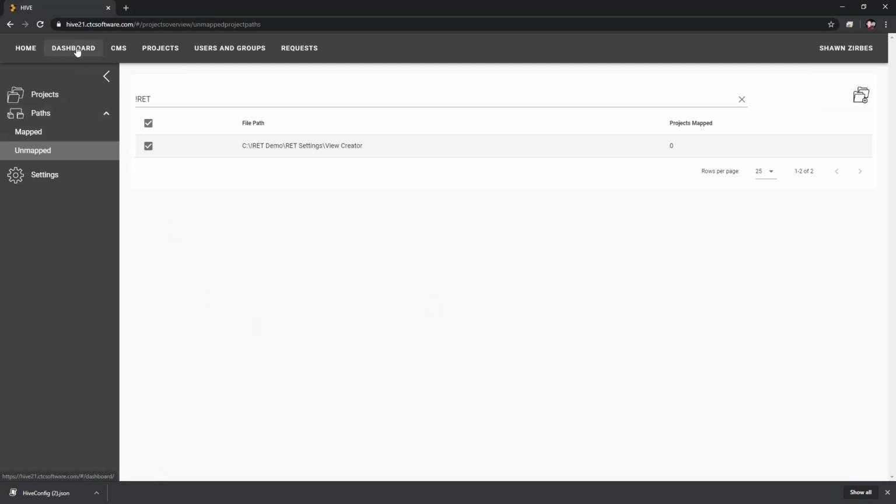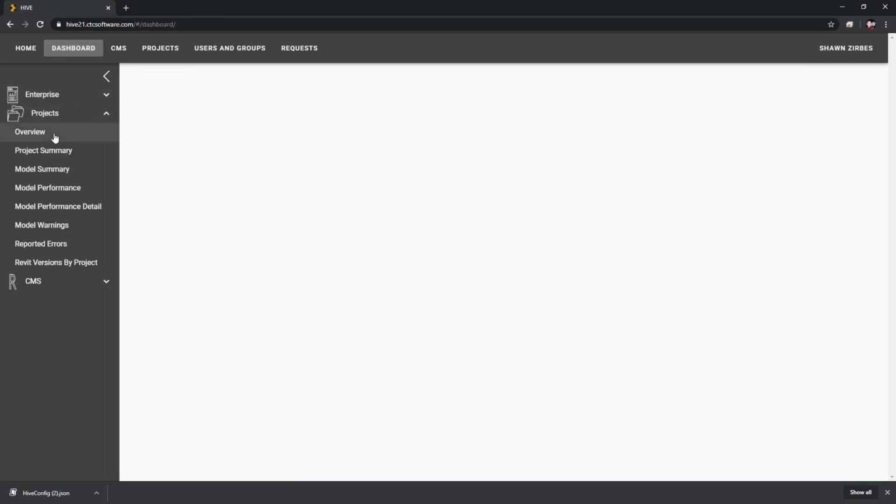And then when you jump over to your dashboard and you start looking at stuff, it will understand the logical grouping of your Revit project models to a logical project bucket. And it will also give users access to view those as they access that dashboard as well.